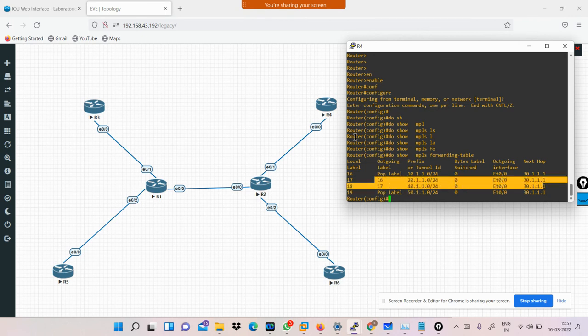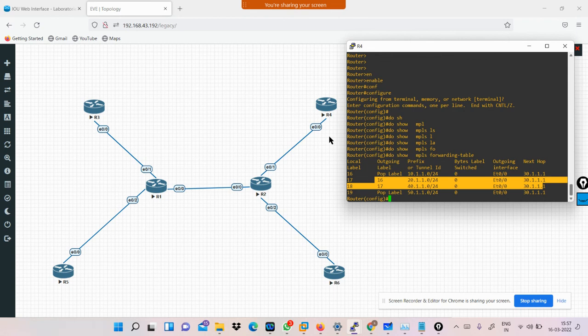Got it? Which is coming via Ethernet 0/0, but the outgoing interface which it is taking is 0/0. Where is that? Right side in the table, that's this interface. Outgoing interface means if it has to receive or send something, which interface will it use? It will always use the same interface which it has.